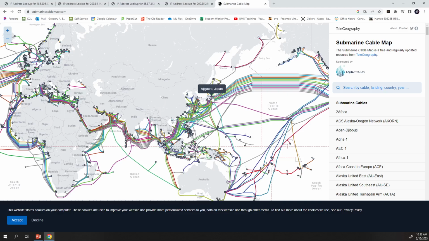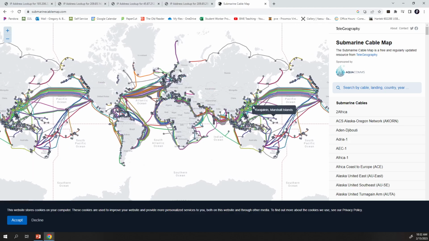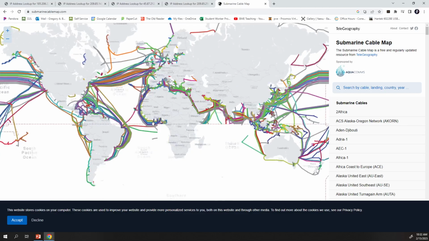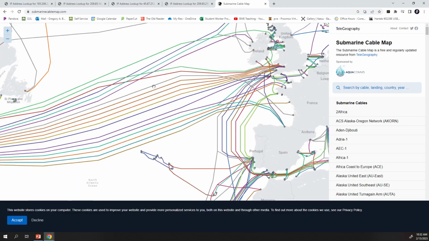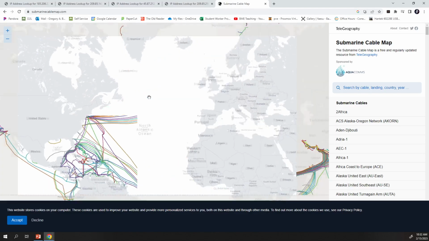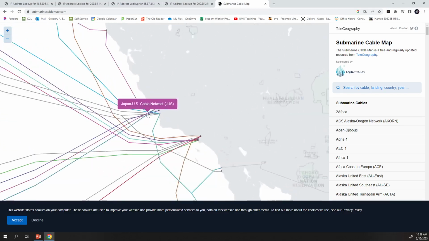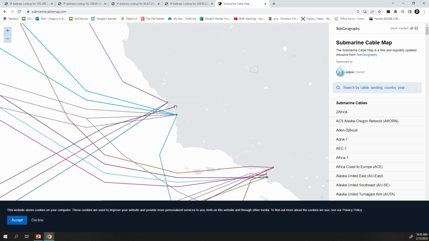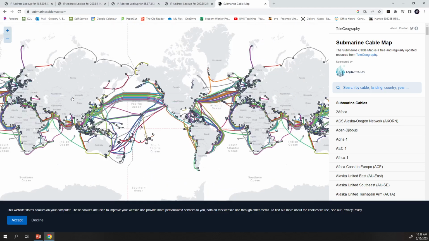I didn't check every point in between, but it was like here, and then it went to California somehow, and then all of a sudden it was over here, and then we kind of came back, and I'm like, this just doesn't make a lot of sense to me. I was hoping to say, oh, look, we probably used one of these cables, and obviously that didn't happen. But it's interesting that you can see all these different underwater cables, where they're connected, and how many of them are connected into this area. Just an interesting thing to be able to see all those different networks and whatnot.